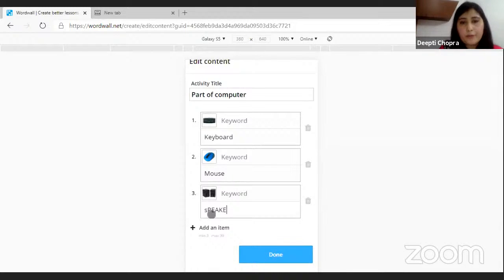So at any point of time, you can edit your content, but before sharing it with your students. I have done, and then I will click on done.